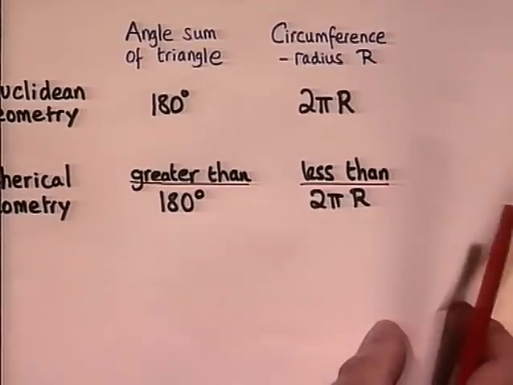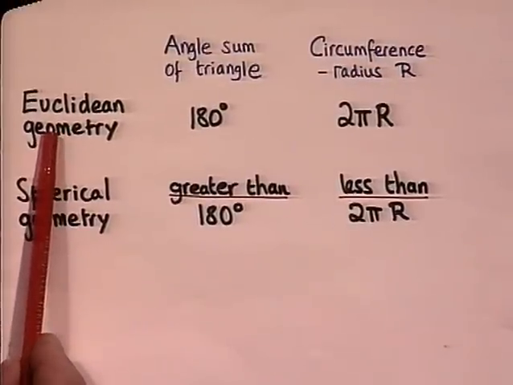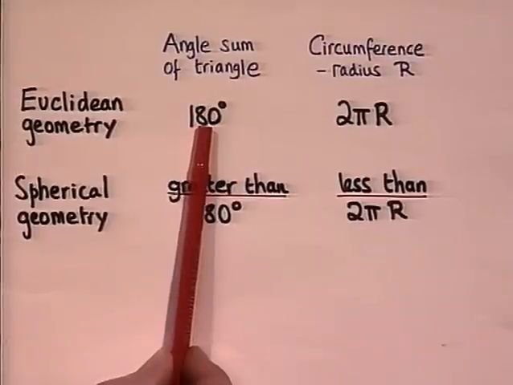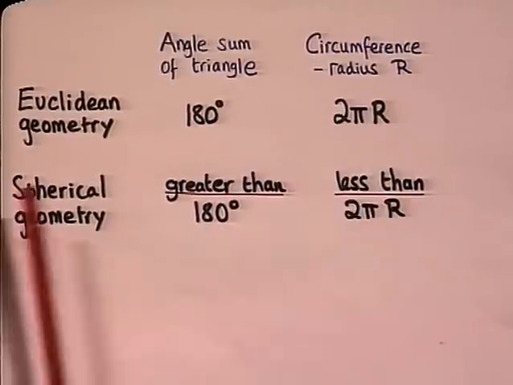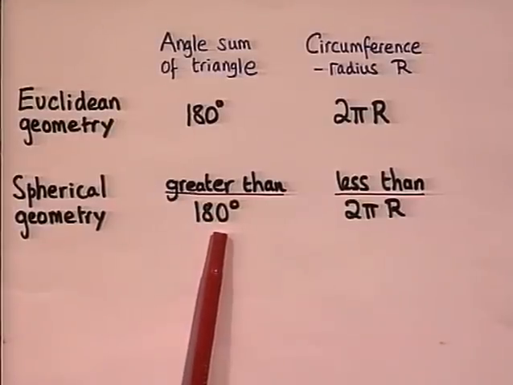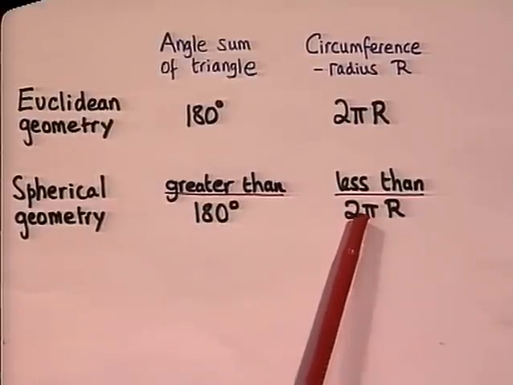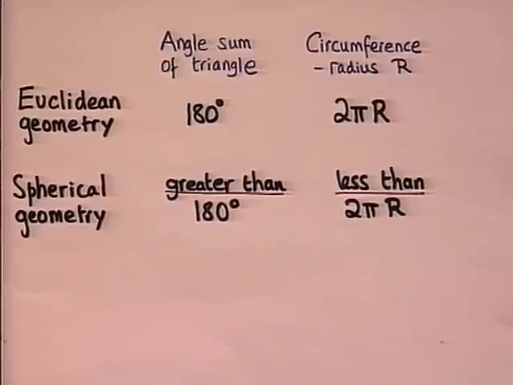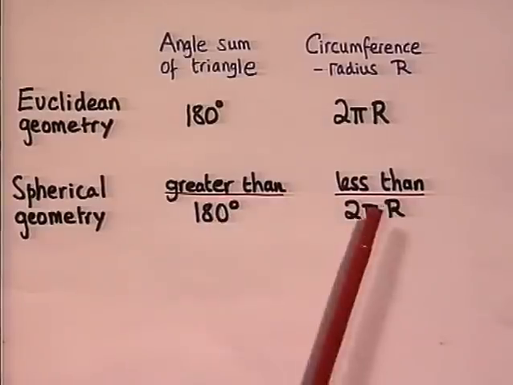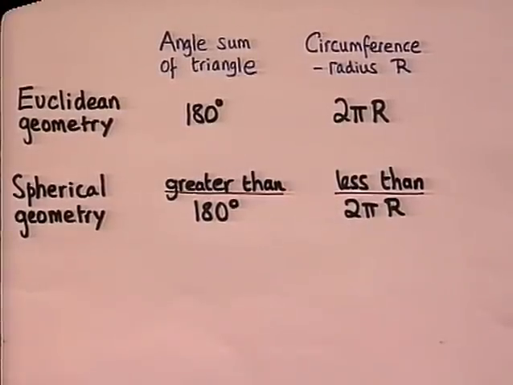To summarize these two facts: in Euclidean plane geometry, the angle sum of a triangle is 180 degrees and the circumference of radius r is 2πr. On the sphere, the angle sum is greater than 180 degrees and the circumference is less than 2πr. These facts tell us that the nature of the geometry on the sphere is different from the geometry on the plane. The geometry in turn affects the trigonometry, and the trigonometry in turn affects the wallpaper patterns. It follows that the patterns I would get on a sphere would be different from the patterns on the plane.